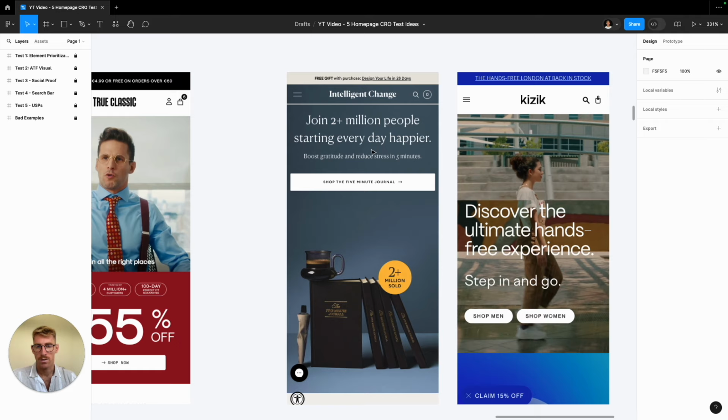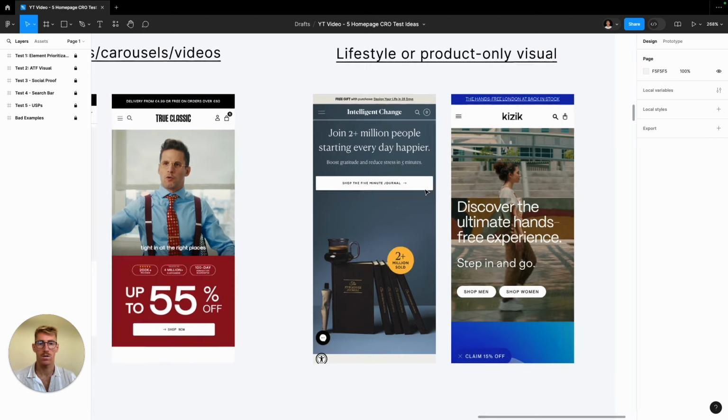Here on the left side, we have a very different visual. So it's a still life where we only see the product, and what they are trying to convey with this visual is the simplicity and the clarity that using their product, so the 5-minute journal and other products, are giving you. And also it's way easier than when you have a video in the background to read the value proposition and also see the call to action. So that's also something you could speed test, having a lifestyle image or just the product.